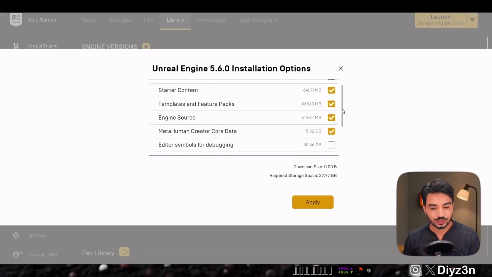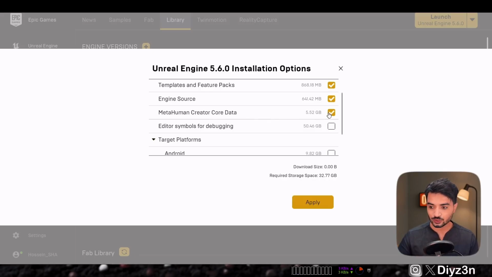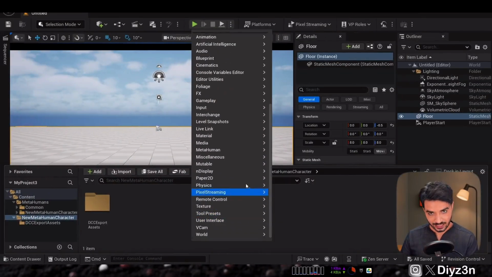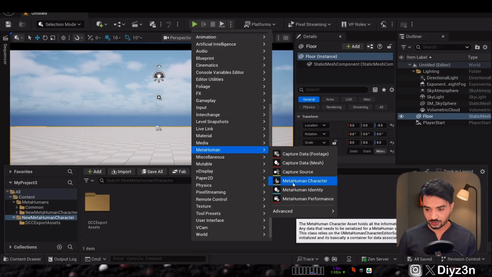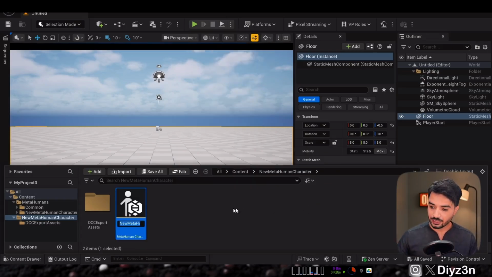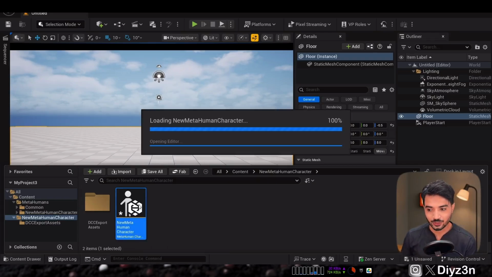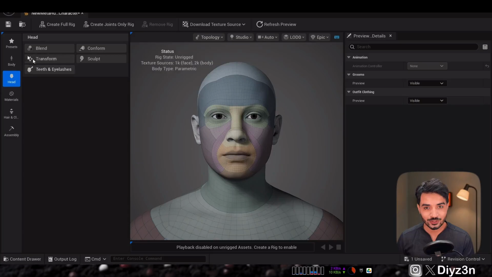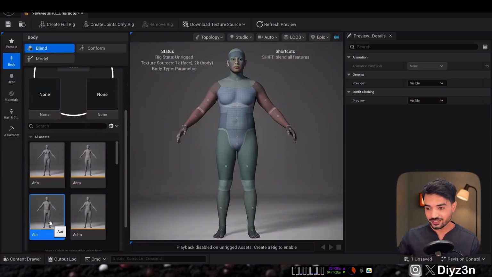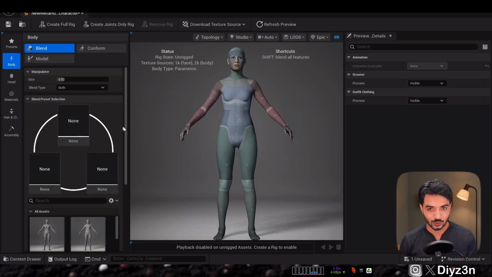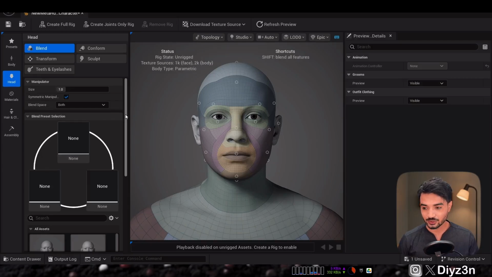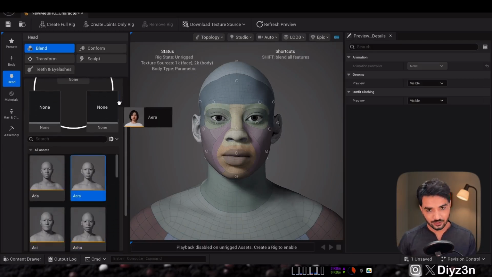In order to enable Metahuman in the editor, you need to go to the option here and enable this Metahuman Creator Core Data. After that, it will download this data and enable your plugin. And of course, now we have Metahuman Creator. Let me show you what that is. This is the big surprise, guys. This is the new editor instead of the online website editor. Now we have it locally on our PC. And this is honestly a nice editor and so responsive, and everyone is talking about that.